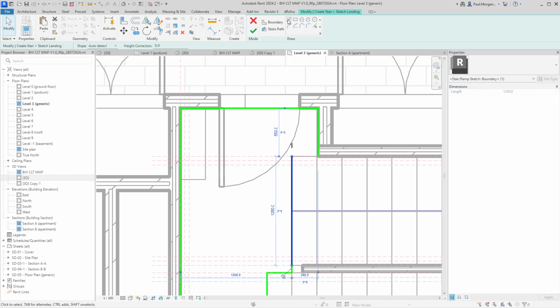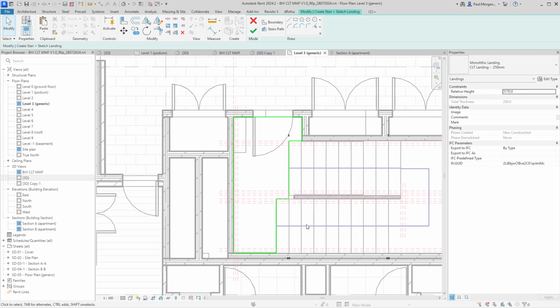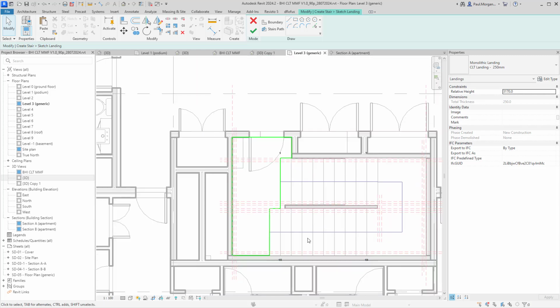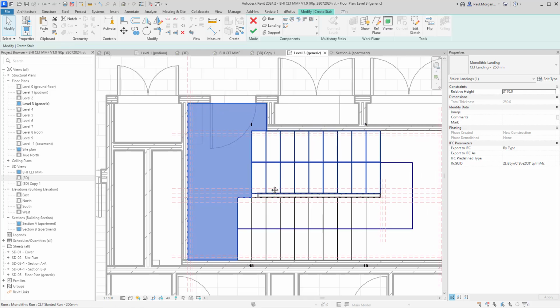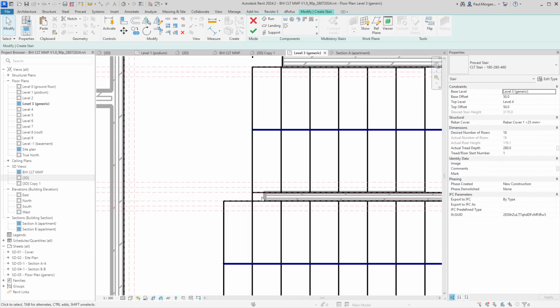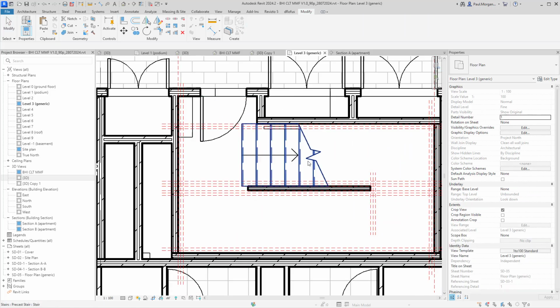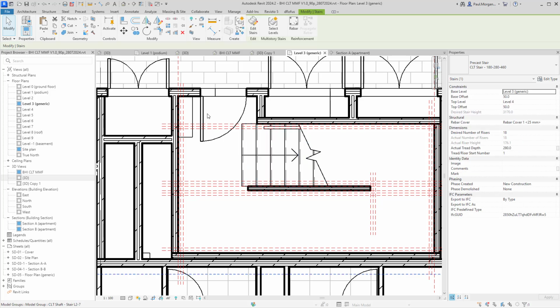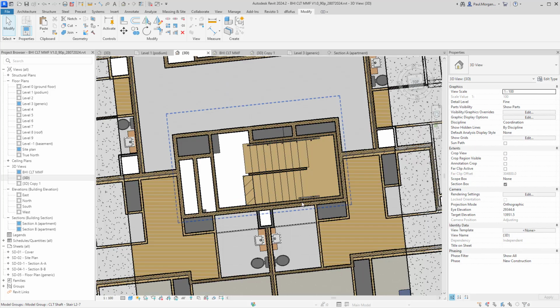And then I'm going to need to draw like so. So something like that. So, okay. Now, I'm not sure about this. I still don't think this is right. So, okay. Something like that. Now, this door is definitely going to have to move. That door is definitely not in the right place. But let's just take a look in 3D.